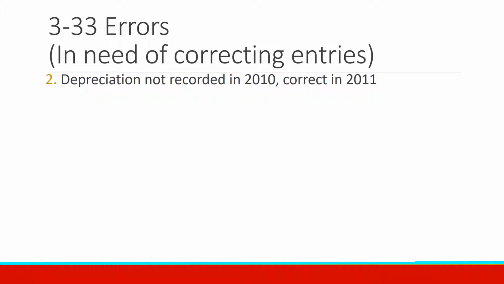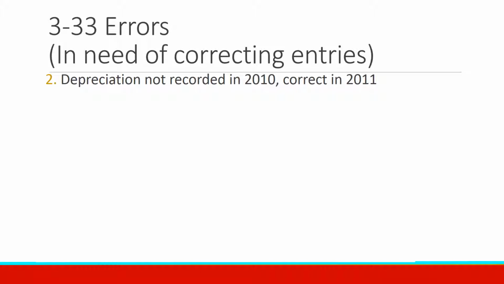Errors are something that's very common in accounting, and yet it turns out to be a very frustrating kind of problem for students. So I'm going to talk a little bit about the errors and how you would go about correcting them. The first part of the problem actually presents an example, number 1, and the answers. So I'm going to start with number 2.